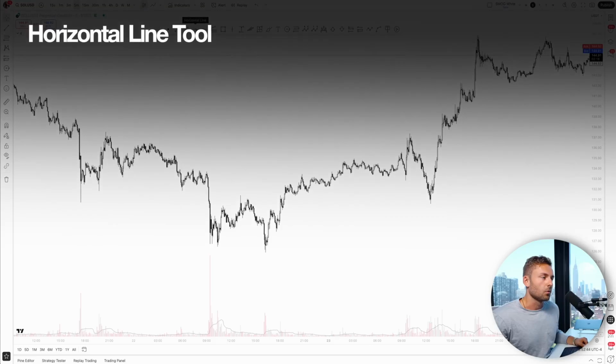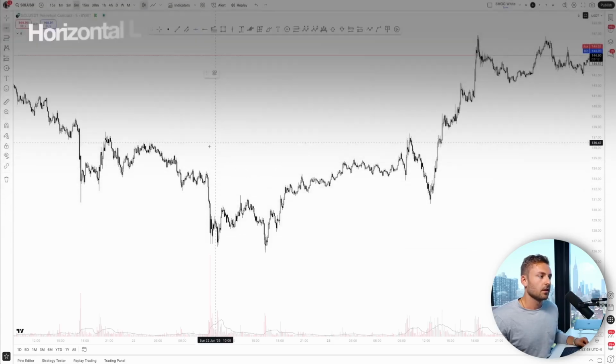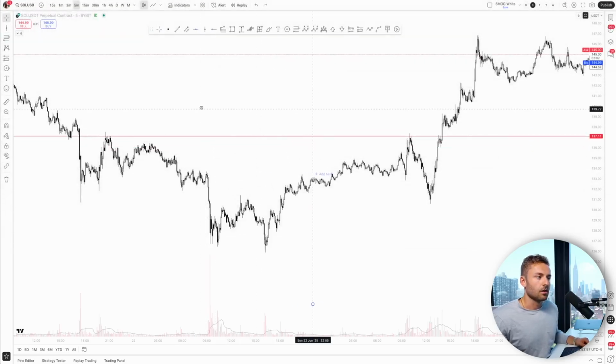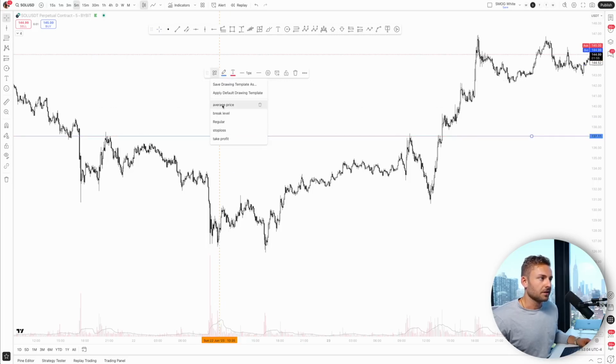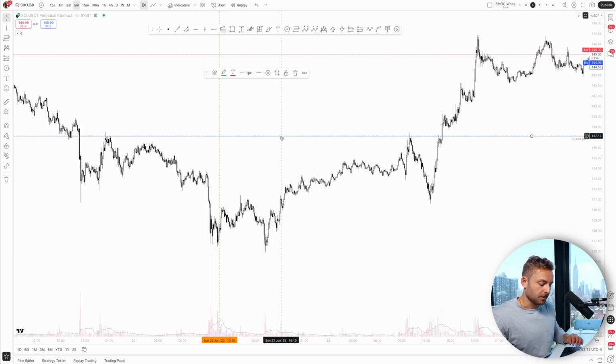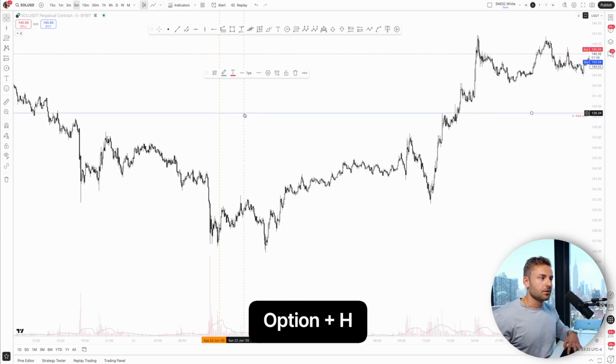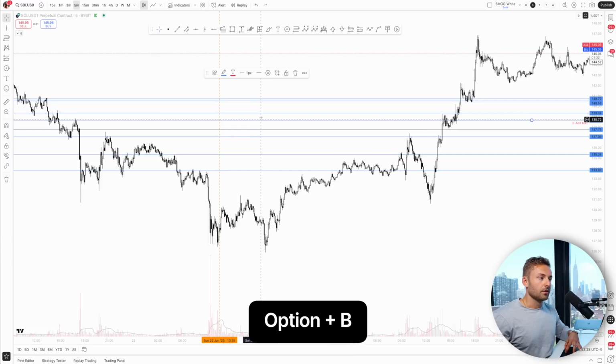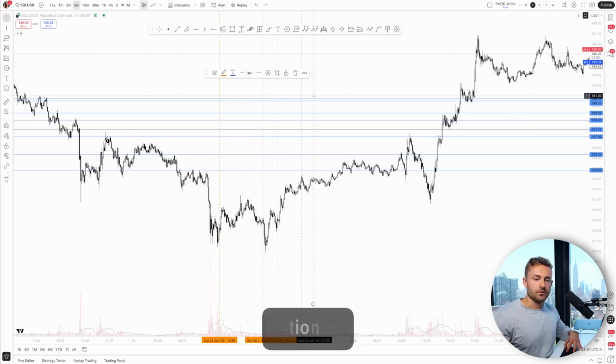Another helpful tool is this horizontal line tool here, which I can click on, click anywhere, and I'm able to move a horizontal or vertical line wherever I want it on my chart. Once again, the same is true if I want to change this to any of my presets, right? I have some labeled as stop loss, take profit, regular level, etc. There's a keyboard shortcut, option H, which will put a horizontal line anywhere you have your cursor on the chart. Same thing with vertical: if you hit option V, that's going to put them on your chart automatically.